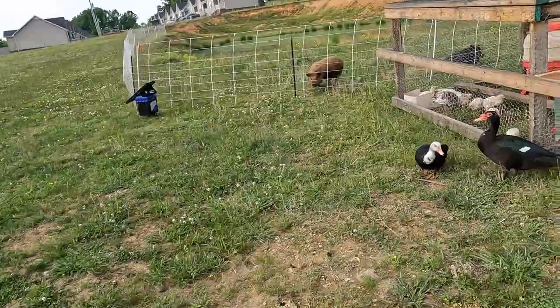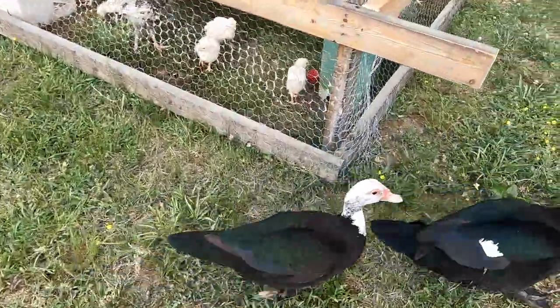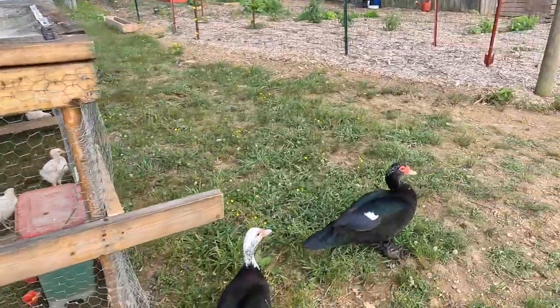We're going to go over here and give you guys just a quick run through our first little area here. Out of the chicken tractor. There's a white head and Nehemiah there. They said they're going to get in the way today. But we're going to get this chicken tractor here.